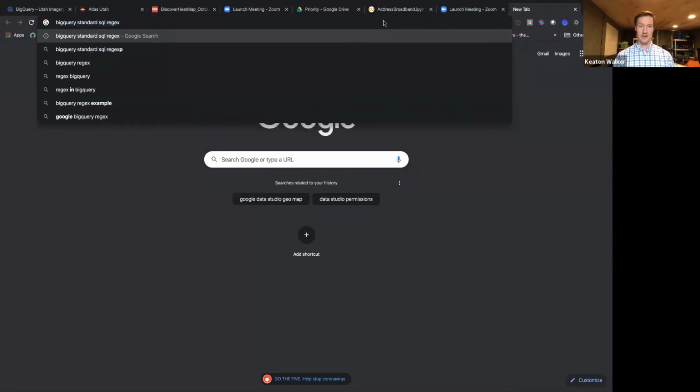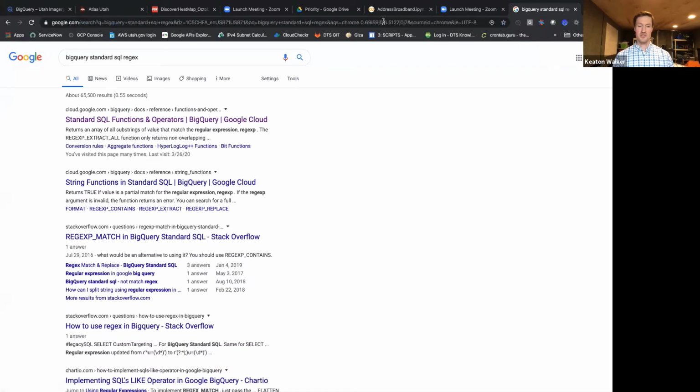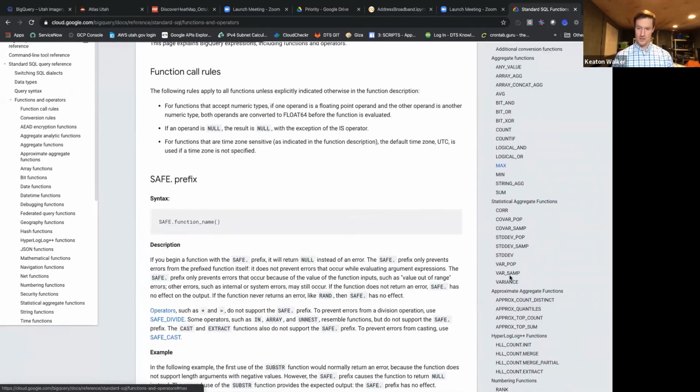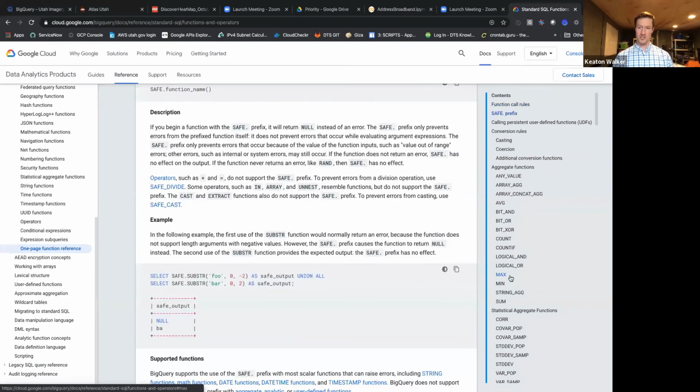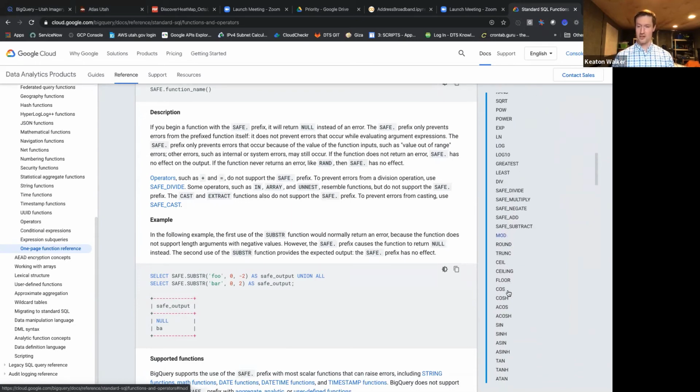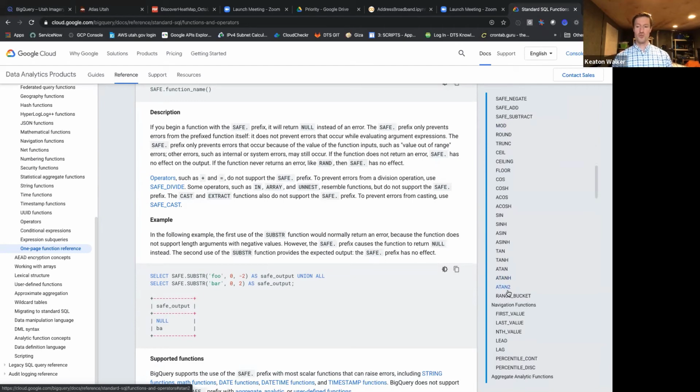Standard BigQuery has 2 types of SQL, the old stuff, which of course they call legacy, and standard SQL. Always use standard SQL if you can now. I can find a docs page that has a bunch of different functions. There are all sorts of compute functions that you can just run in a BigQuery SQL statement. And there are a whole bunch of them, which is great. It means my queries can be very flexible. I can transform a big messy field like that path in a lot of different ways.